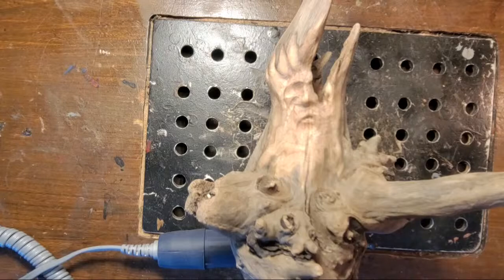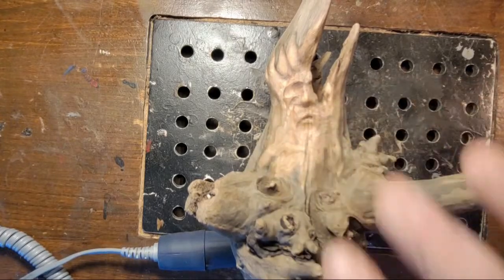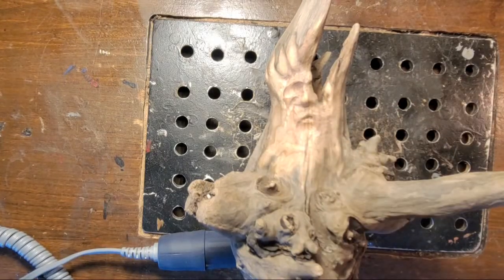They're probably sleeping. So yeah, I think I'll probably carve a friggin'. I'm not gonna put any beard hairs or anything in here. This part of it, just leave it the way it is.